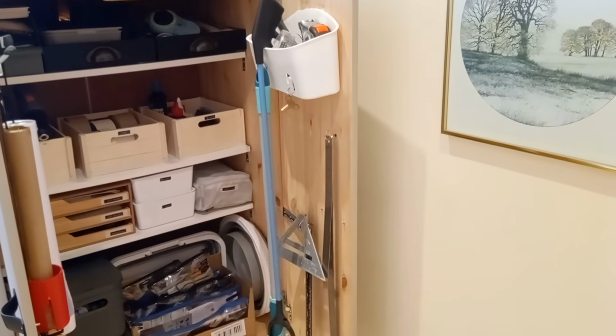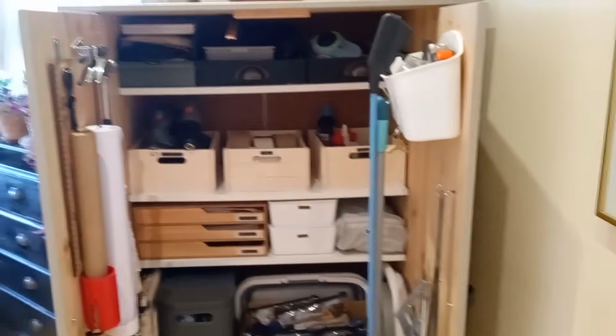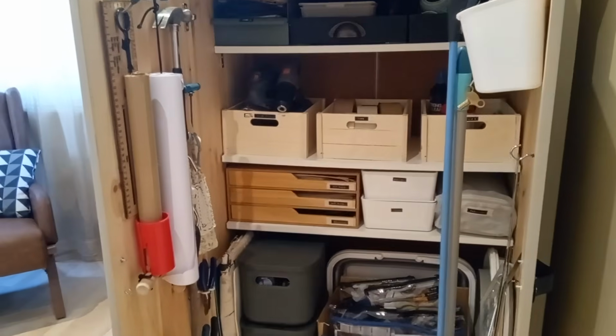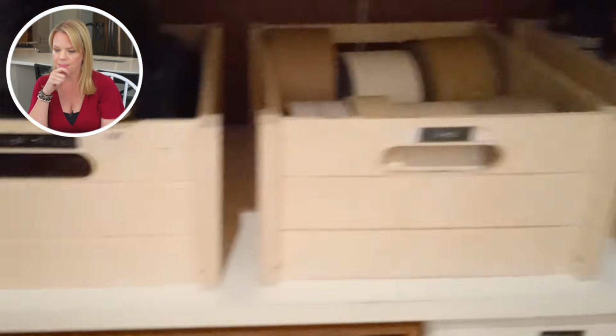I'm going to pause her for just a second. This is meticulous, isn't it? Now, she's using the front of the doors, like she's opening up the doors and using them, which tells me maybe she is a visual organizer, but I definitely know she's meticulous. Great use of small space too. So she's either a cricket or a bee. I'll need a little bit more info, but I love this as a great example of a very tiny space and being uber organized.